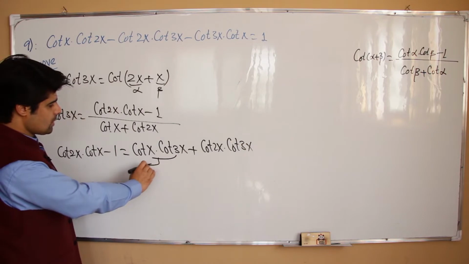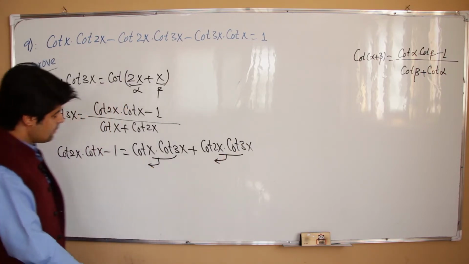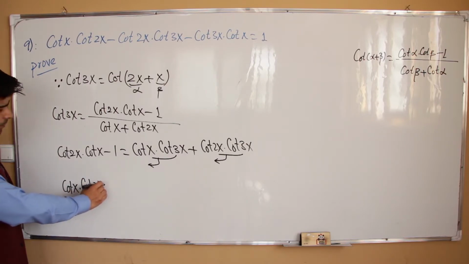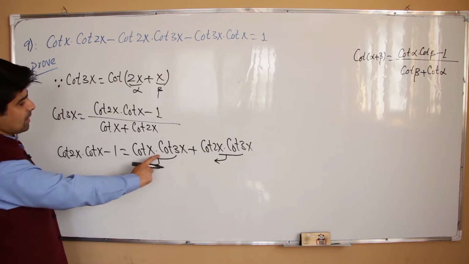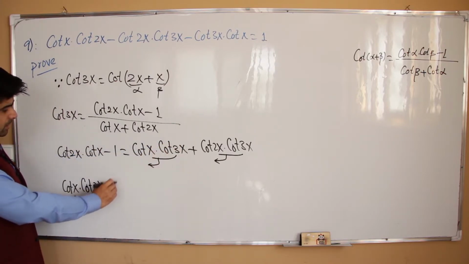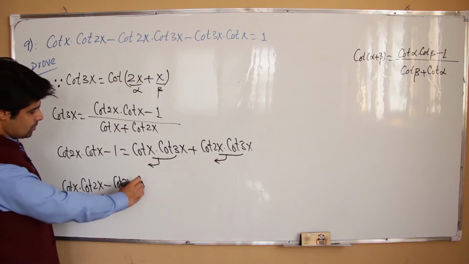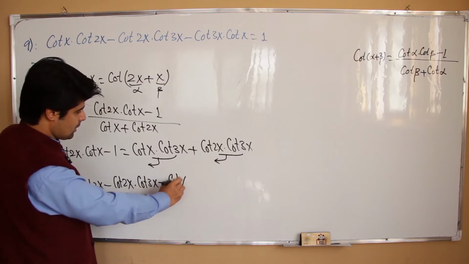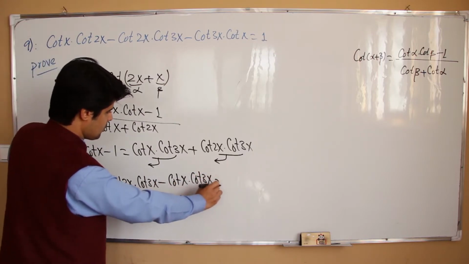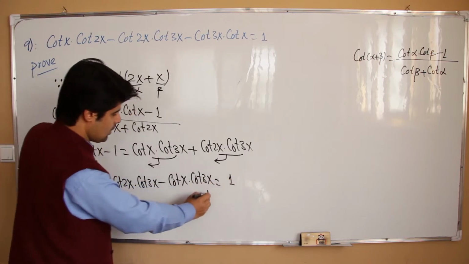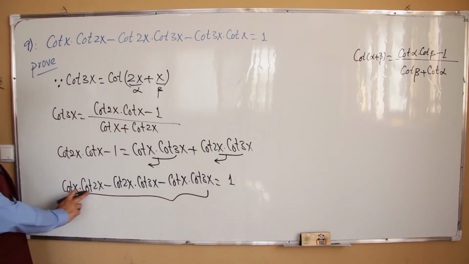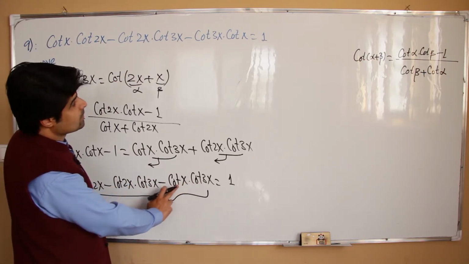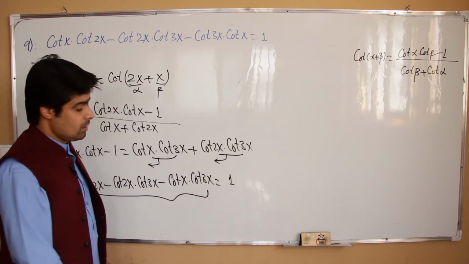Now I will put this side to the left, this one also to the left. So here it is cotangent x cotangent 2x, and this part is coming here, and that part is also coming, minus cotangent 2x cotangent 3x. This plus is minus, minus cotangent x cotangent 3x, and put this one to the right side, it is 1. Now, is this one your question? Yes. Cotangent x cotangent 2x minus cotangent 2x cotangent 3x minus cotangent 3x cotangent x is 1. Hence, it is proved.